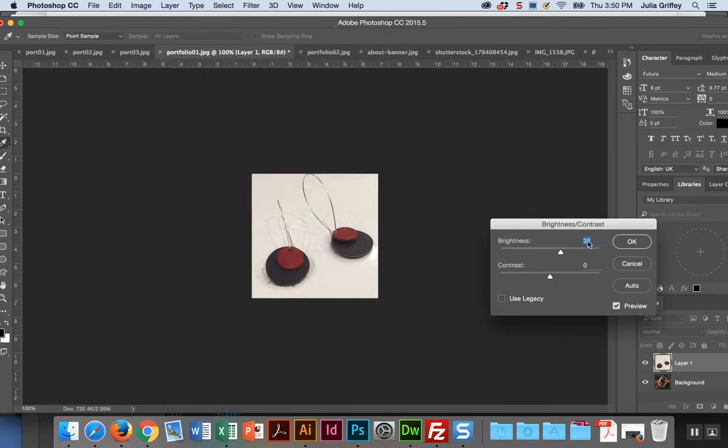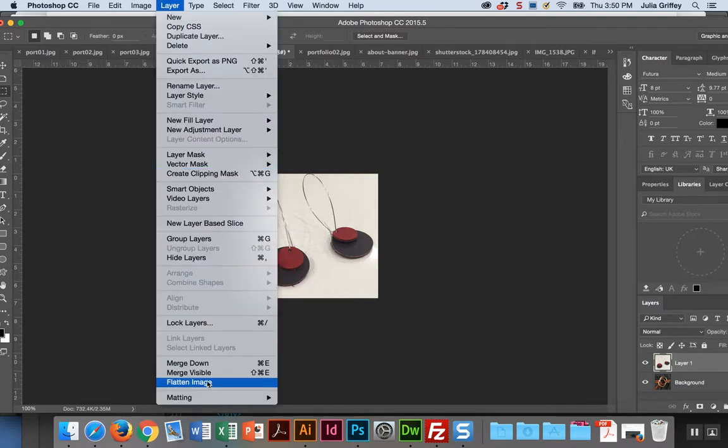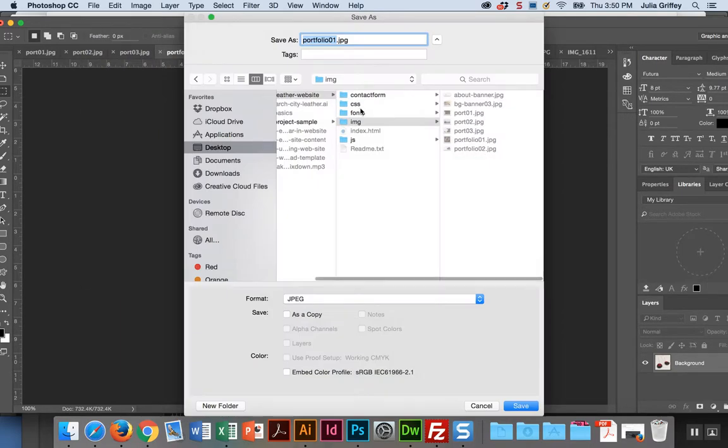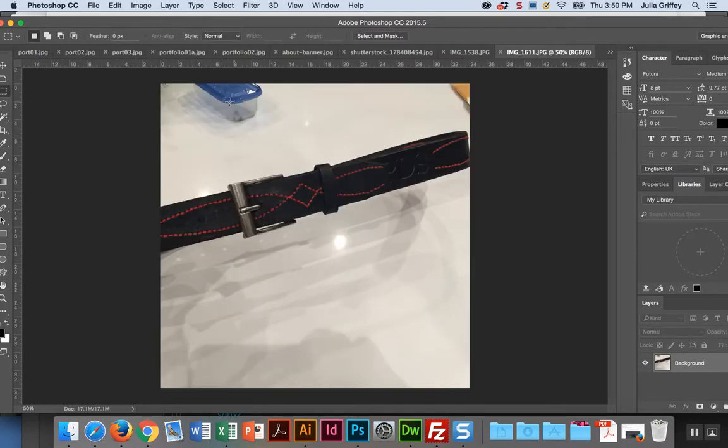Nice, okay. And then flatten the image and save it as portfolio 01A. Okay, and we will continue on. It's a little belt, and I did a crappy job of taking this picture because there's a lot of stuff in the background there, right? So we'll kind of try to crop it out.